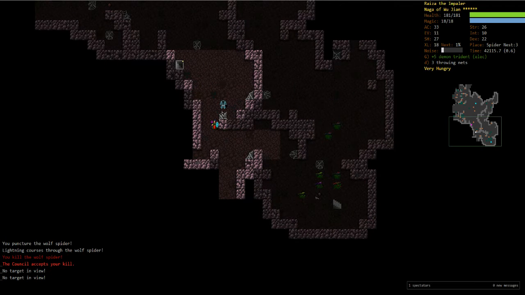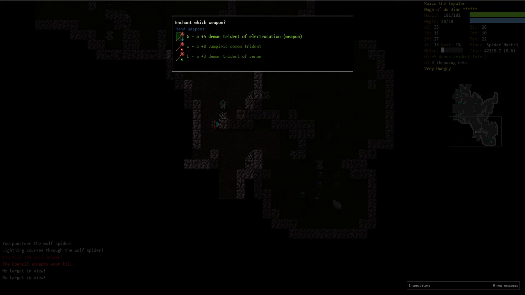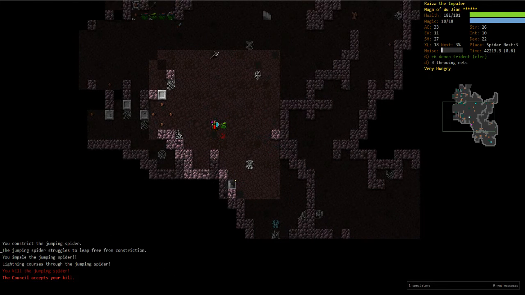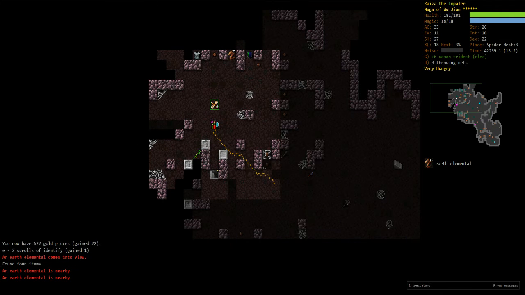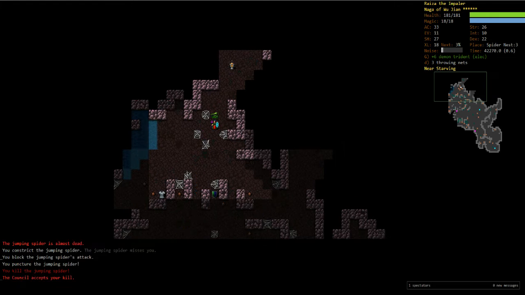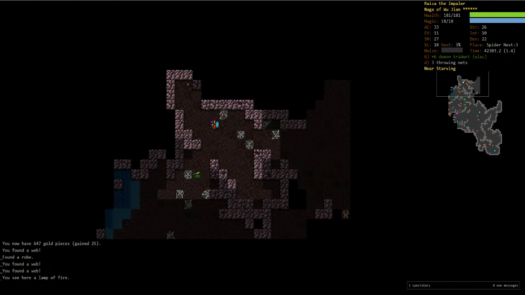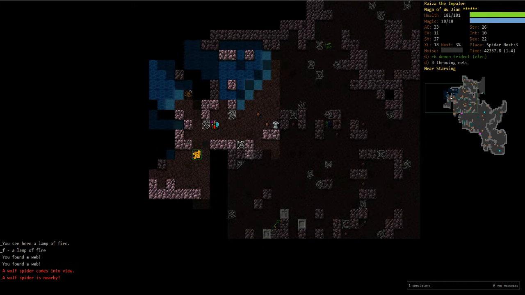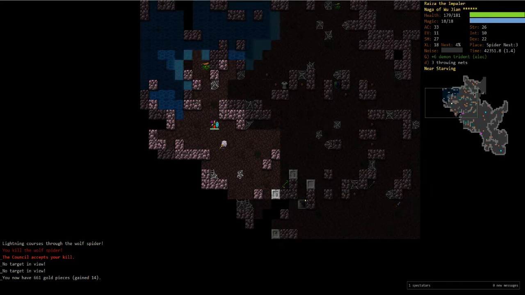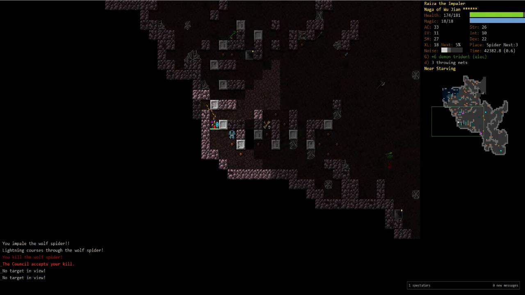Ooh, Scroll of Enchanting. Use that on our Electrocution Trident. Another Lamp of Fire. I do want that, just because Lamps of Fire are just so good to have. They help clear so many things. Another Fan of Gales. Wow. Alright, I guess we're not taking it then.